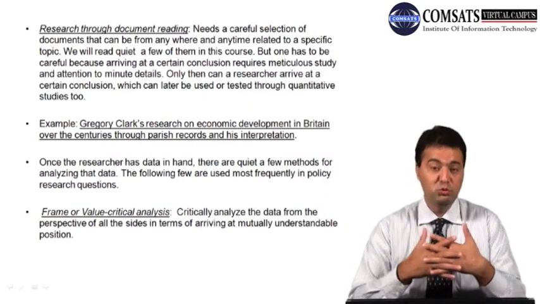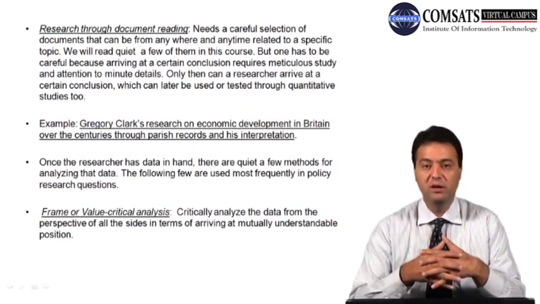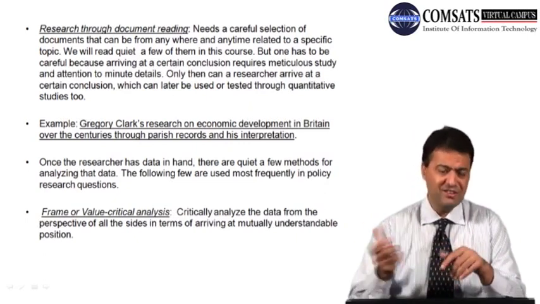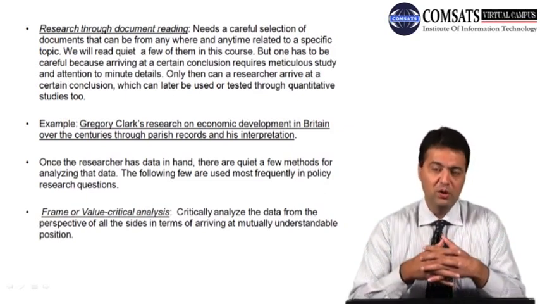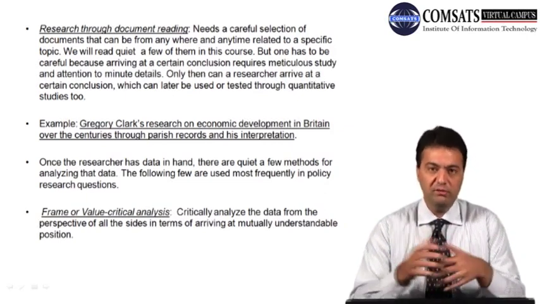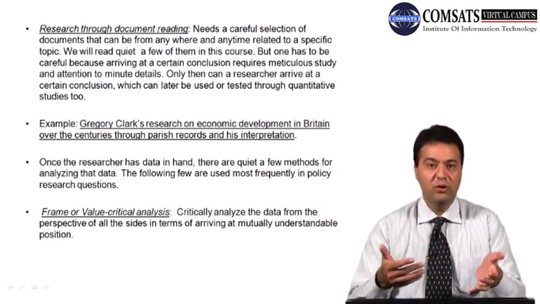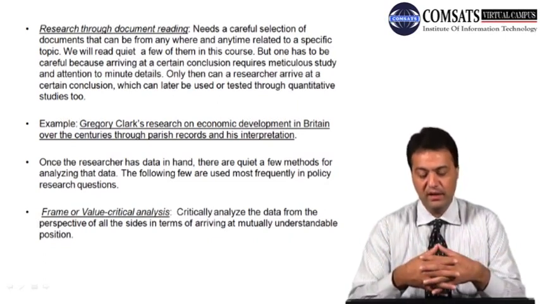What do you want to do? Do you want to run a test for 40 years? Then time series analysis is best for that. Do you just want to run a causal relationship? Then regression analysis is good for that. So you need to know what you want to do. So once you have the data in hand, you need to know what you want to do with this data now. And so there are a few methods of analyzing that in terms of policy research questions.